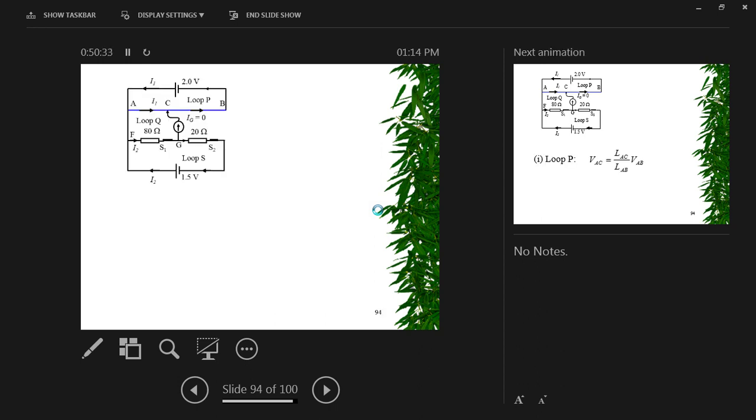So the first question says, what will be the balance length if I close both switches? As we typically expect, the question says that the resistance wire is 100 cm. It's usually set to be a meter, but depending on your situation, you don't have to use a meter of resistance wire. You can use as long as you want, but they're just solving circuit diagrams. So in this question, it is 1 meter.